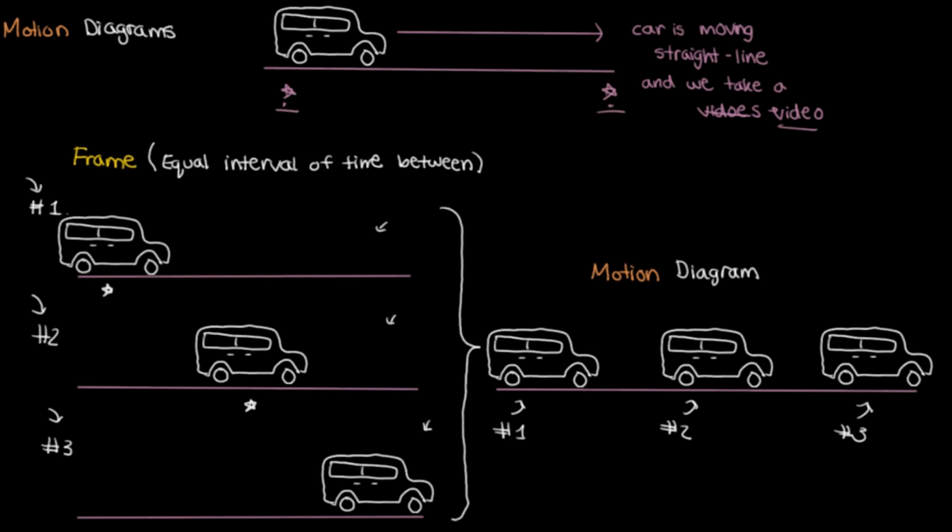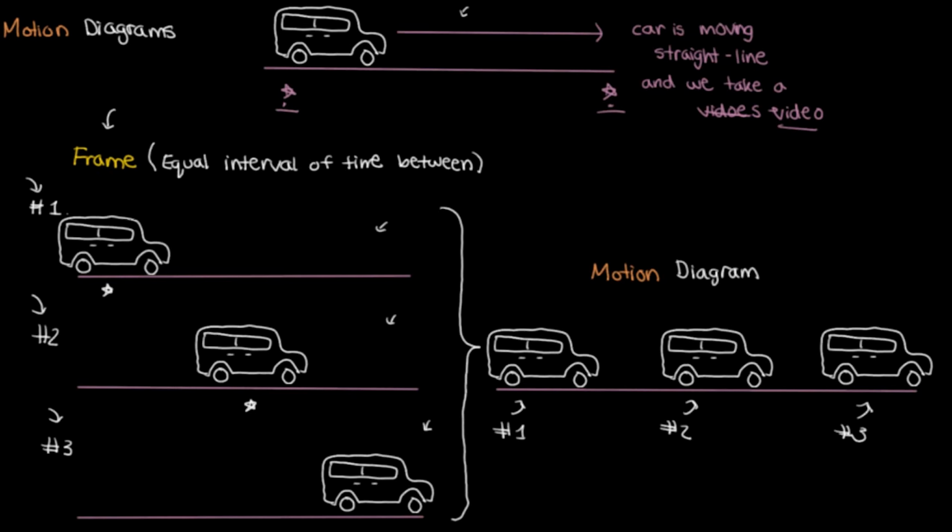So before, when we look at this picture over here, all we know is that this car starts over here and it follows a straight line motion. So the next step we can do to analyze that motion is to break it down into frames. So we have a video first, then we break it down into frames, right? Each of these frames represents a specific moment in time of this car's motion, and they're equal intervals of time apart.